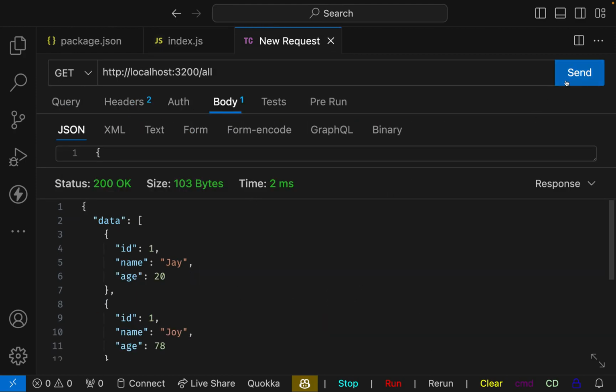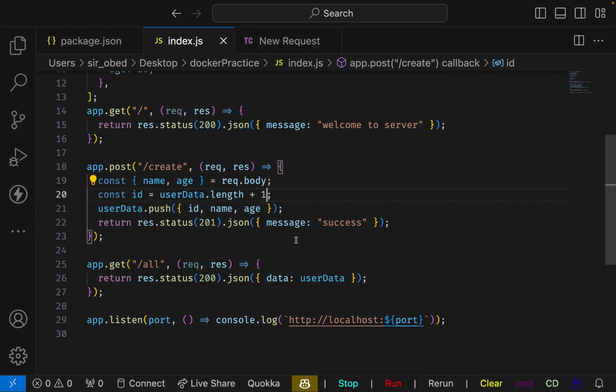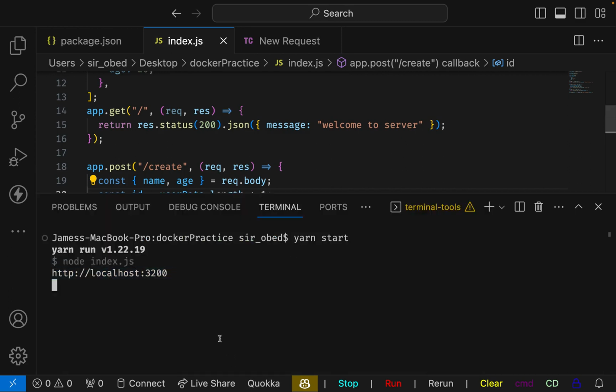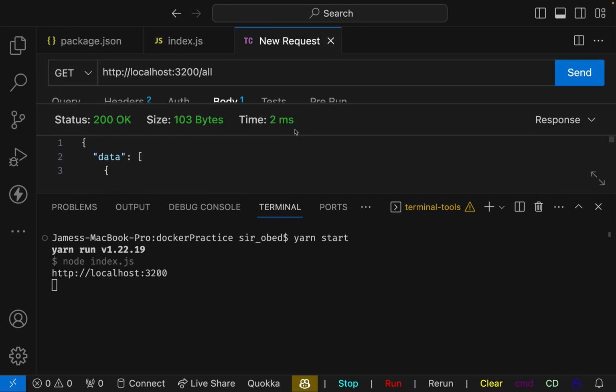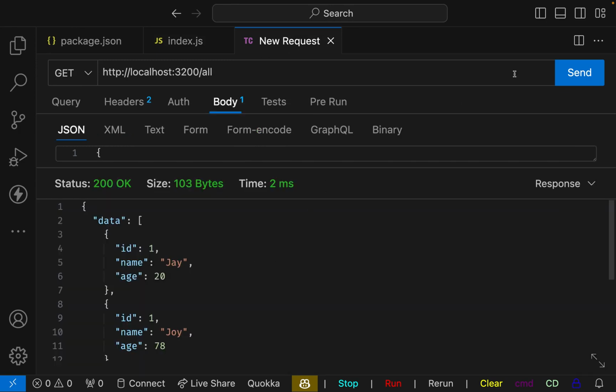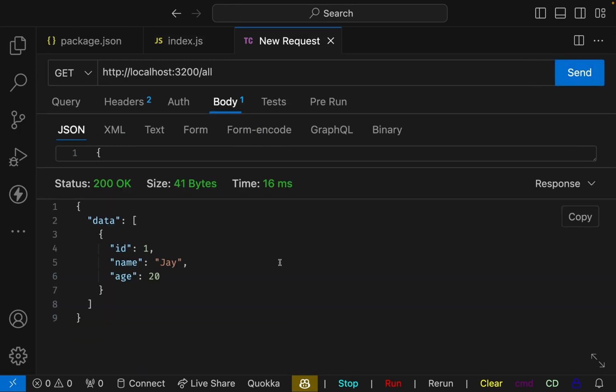If I try to do a get this time around, we'll have one item because we're using an array. Oh, I need to restart my server once again because I made some changes this time around. Stop it and then restart the server, and the server is currently running. So if I try to get all records this time around, we'll only have just one, because every record in there is gone whenever we restart our server, because there is an in-memory data which is our array.